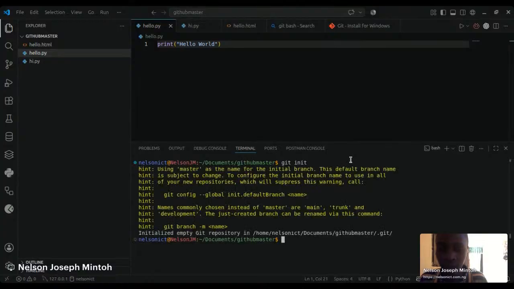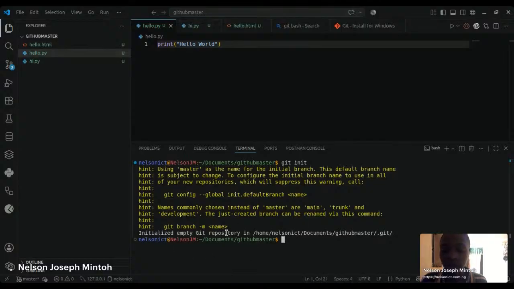If we run git init, it seems nothing happened, but there's a change. You see that my files up here have a U, which means they are untracked.